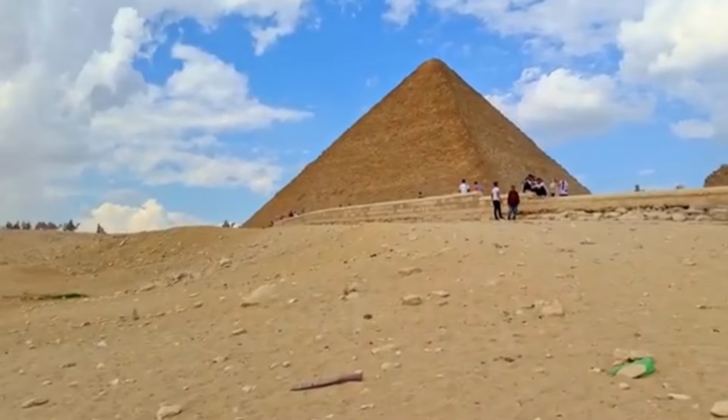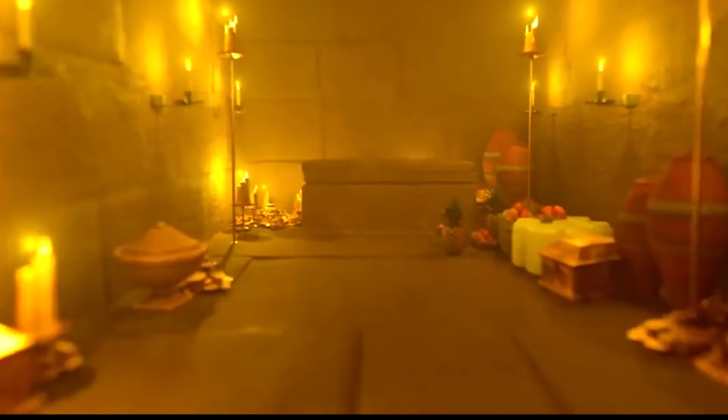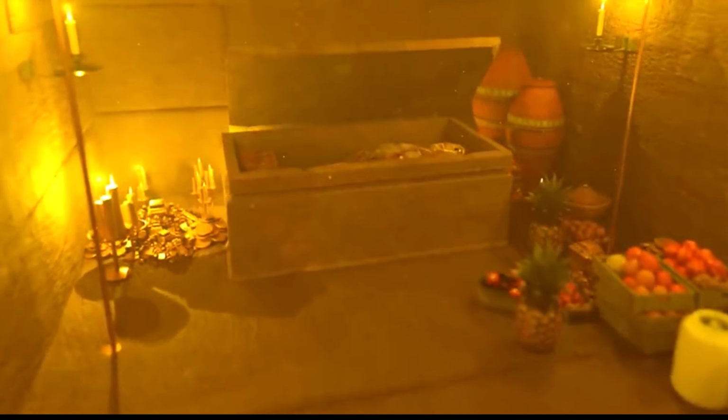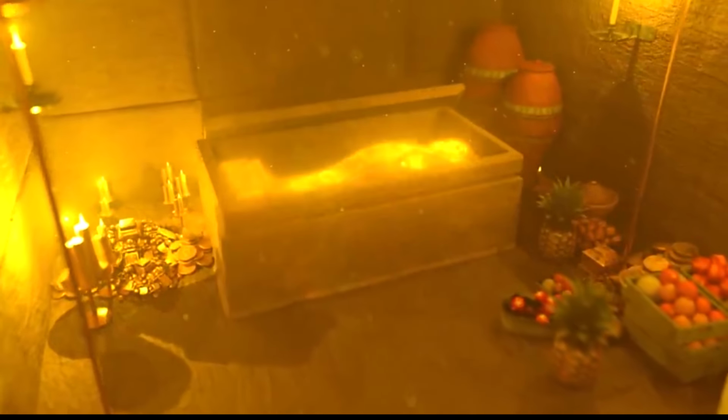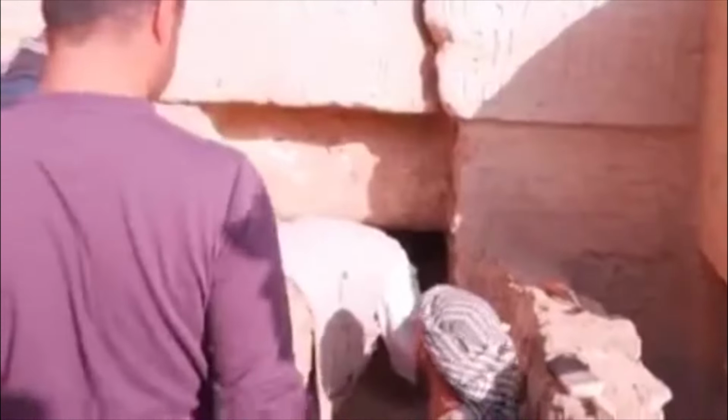Every pharaoh was buried with insane amounts of treasure. We're not talking about just a few gold pieces or small statues like the ones found in the tombs of priests or officials. We're talking about massive amounts of gold and priceless jewels, enough to make any daring thief risk their life just to steal it. Why so much treasure? Because the pharaohs believed they would need their wealth in the afterlife, so they took everything with them to the tomb to make their journey after death easier.